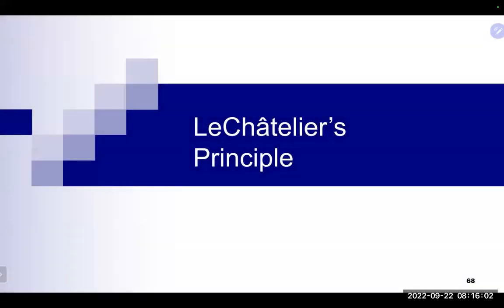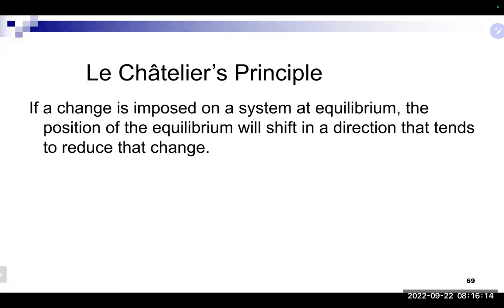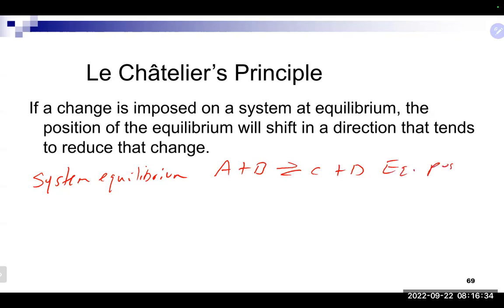All right, so we're going to then finish up the last part of this chapter on equilibrium, which is Le Chatelier's principle. And as I mentioned, it also is the part of the lab we're going to tackle here today. So basically, when we're talking about Le Chatelier's principle, we have a system that has basically reached equilibrium. So we'll call it A plus B goes to C plus D, and this is equilibrium position 1.